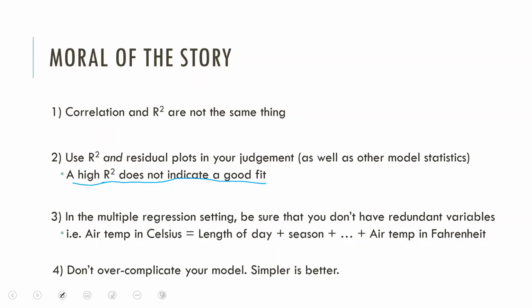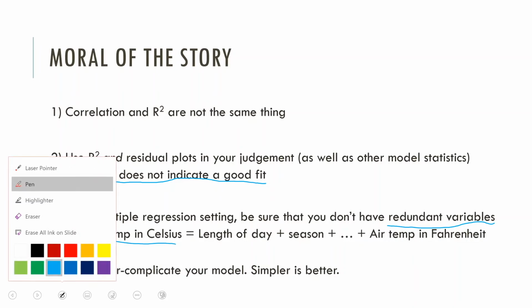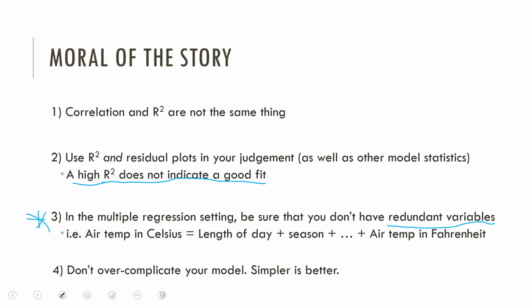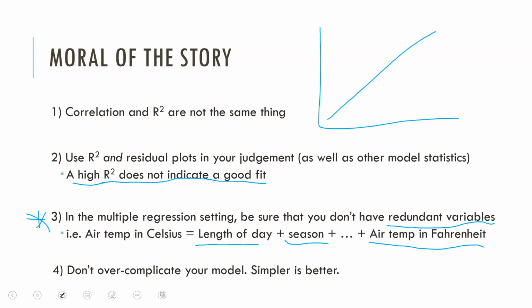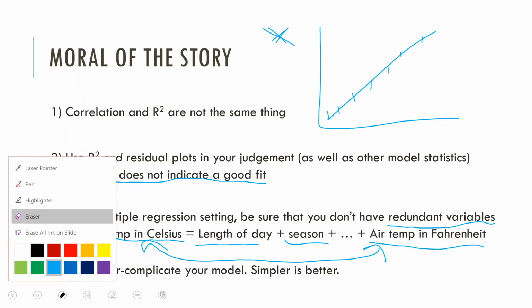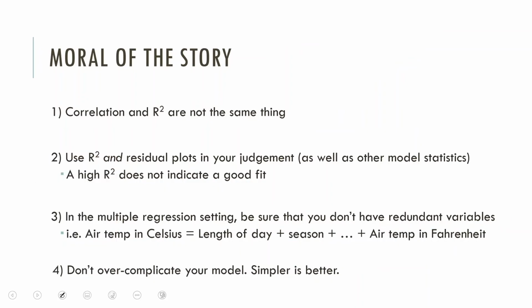Then we move on to our third: we don't want to add redundant variables. What do I mean by that? Let's say we're looking at air temperature in Celsius, and we include all these different variables, length of day and the season, and some other stuff. And then let's say we actually record the air temperature in Fahrenheit too. That's going to look something like this. You'll get an r squared of exactly 1 because these two are doing the same thing. If you were to just plot these two temperatures, you would get some plot that looks like this. In real life, we know that they're doing the same thing. They're telling you the same information. So getting rid of this would definitely help your model out and give you a better picture of what's actually going on. And then, lastly, simpler is better.